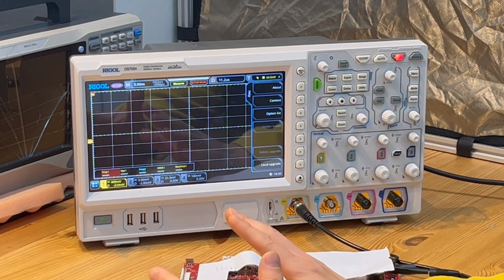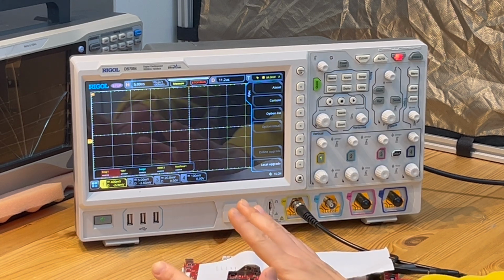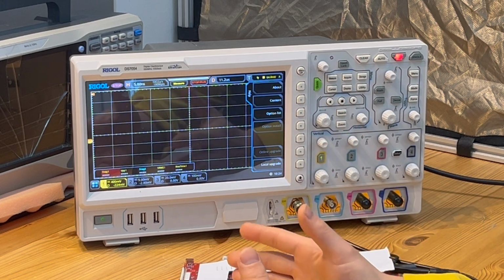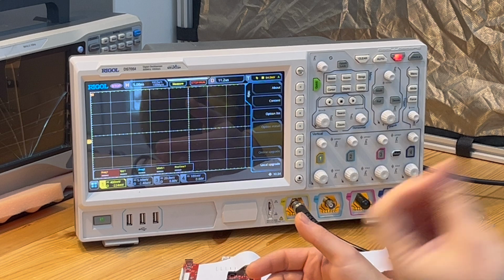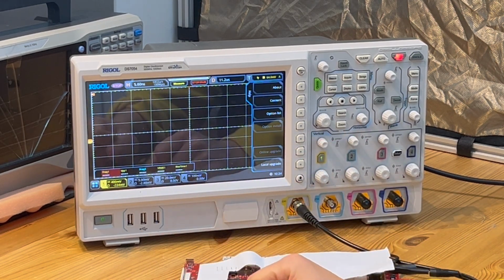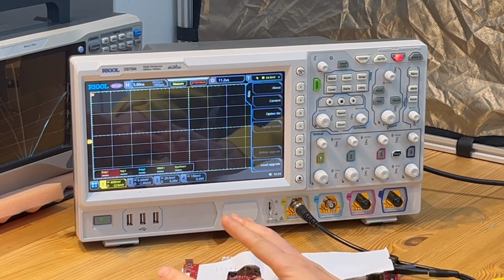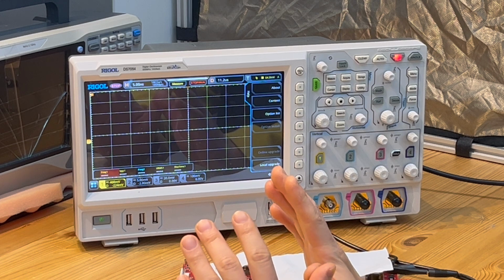So in this case, I measured the clock signal myself, and I'm making this video to show you that when it comes to measuring a high frequency, high speed signal, such as a 100 megahertz clock signal, the do's and don'ts, and things you need to take into account when you make such a measurement.